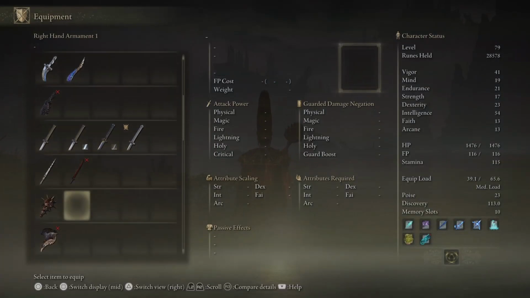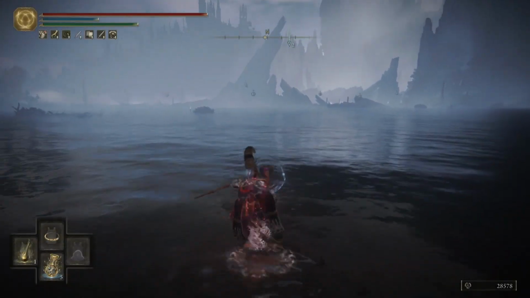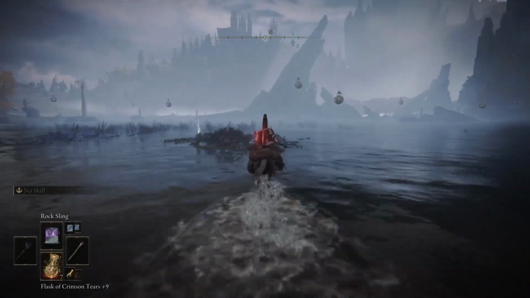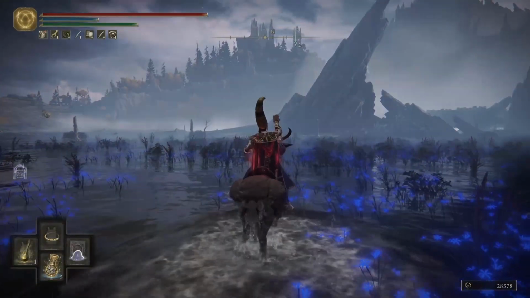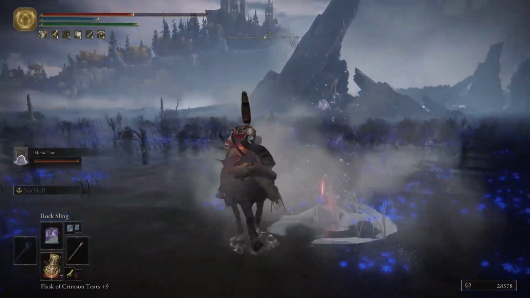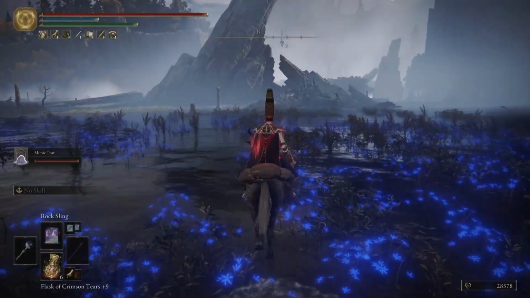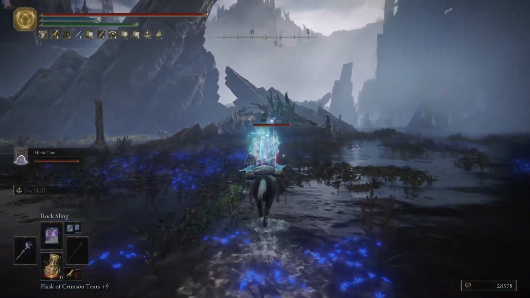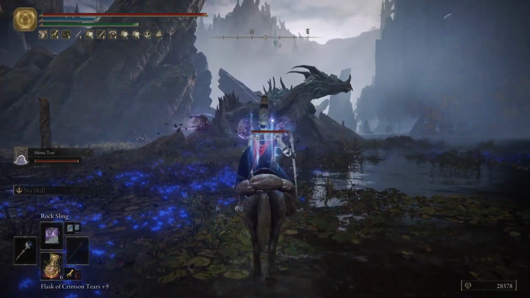So you just switch out to your meteorite staff, that way you have it on your offhand. And then that way your mimic will just cast spells. But make sure you use our staff on the left, because that one does more damage, and it also gets the boost from the meteorite staff for the rock sling. I think it's between 20 and 30% more damage if you have it on your offhand.